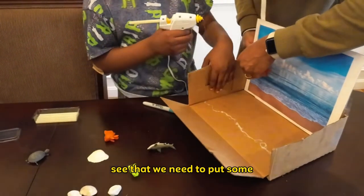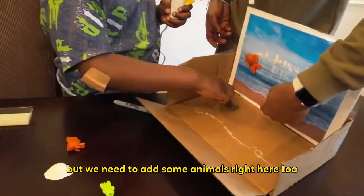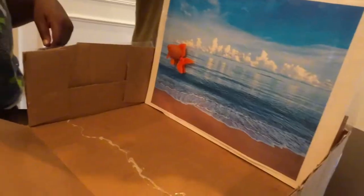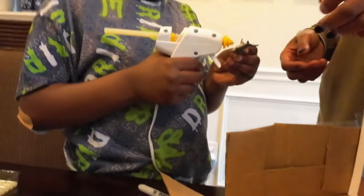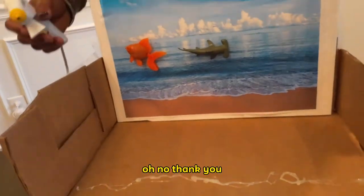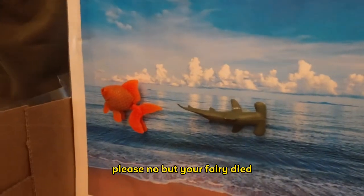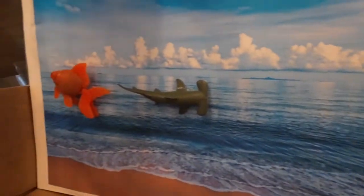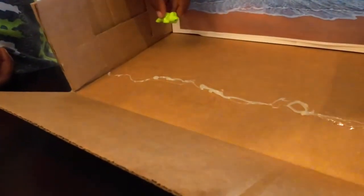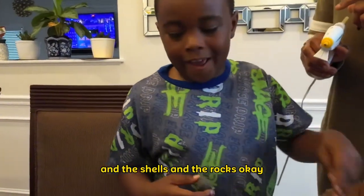Yeah. We need to put some. We'll put the shells and the stones on the floor. But we need to add some animals right here, too. No, because they're in the water, remember? They're flat. The ones that have four legs were glowing on here, and the shells and the rocks.